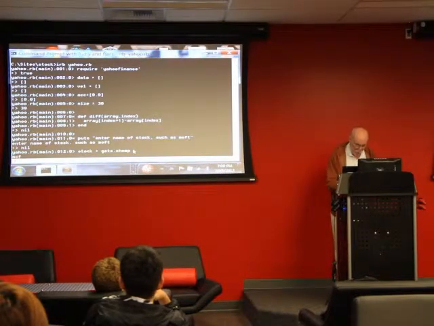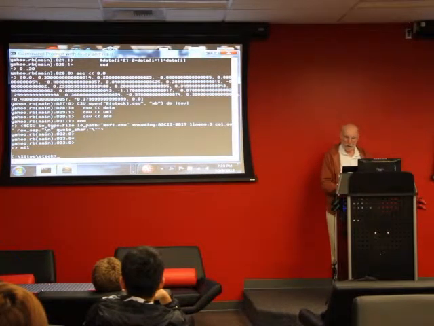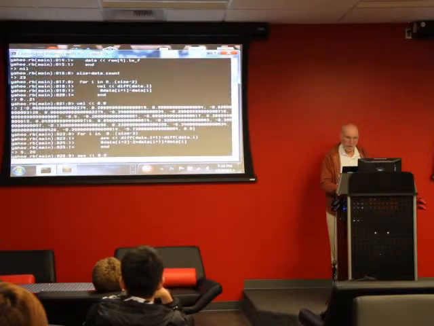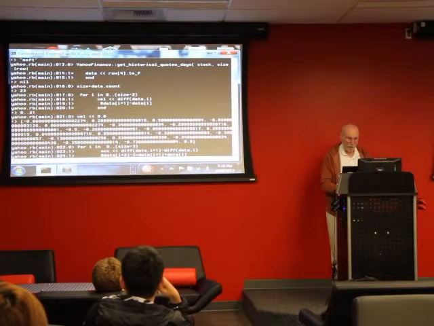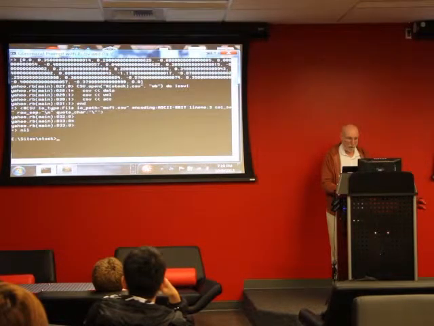It suggests MSFT, so let's type in MSFT. It spits out a bunch of information, and there's the velocity array. Here's the acceleration array down here, and then it writes the information out to MSFT.CSV.